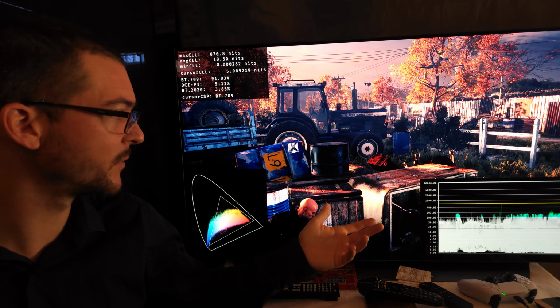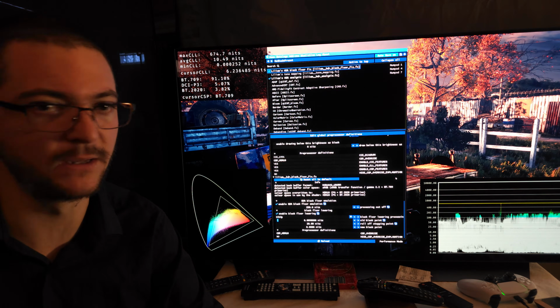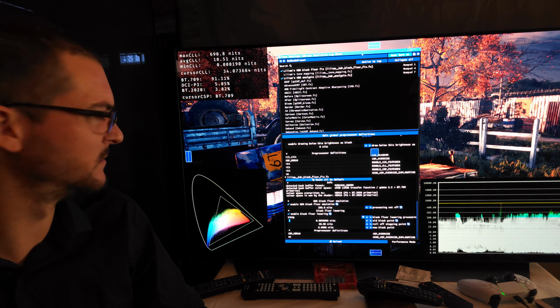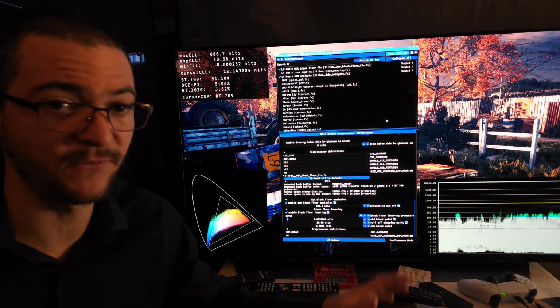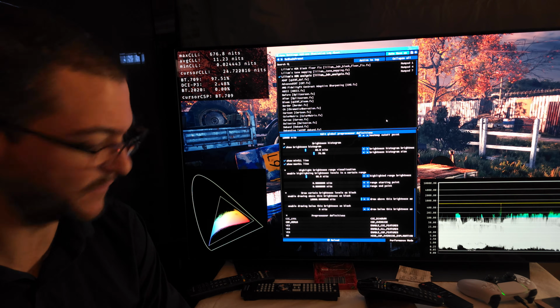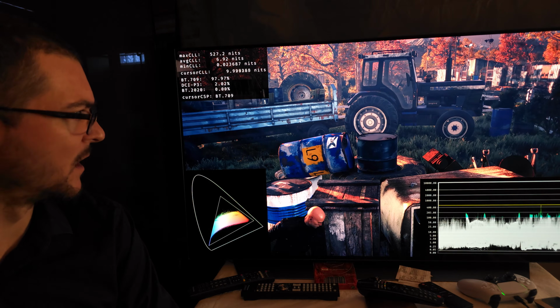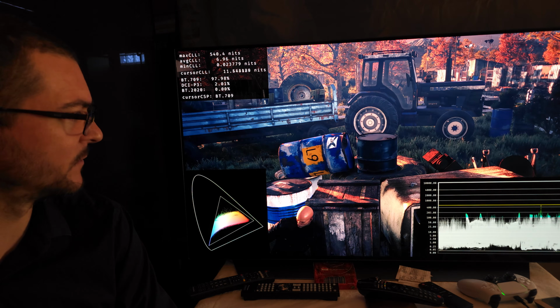If you keep playing the game and there is something brighter than that, I doubt it, because this is the sun. But if you see something brighter than that, you can always do tone mapping using this Lilium tone mapping shader. But I wouldn't do it. But definitely fix the black level raise. So take a look at this before and after. Of course, on that recording, it's going to look crushed.